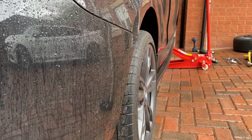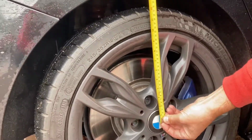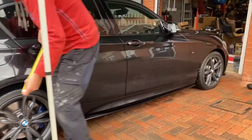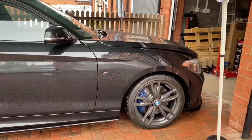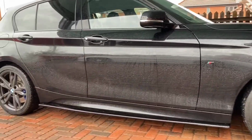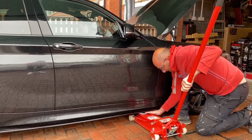So just showing the OEM poke on the rear wheels, which we'll compare once we've got the Bimmec spacers on. Measuring up the standard spring height from the centre of the cap to the arch, we're looking at about 36 centimetres on the rear and roughly 36.5 centimetres or 36 centimetres again on the front. So we expect that to drop to about 34.